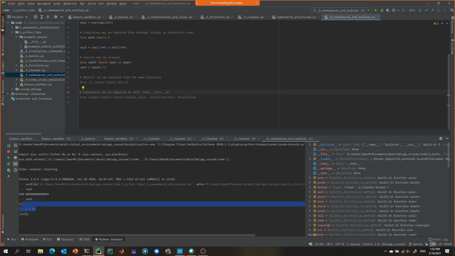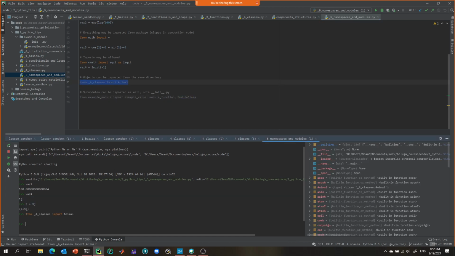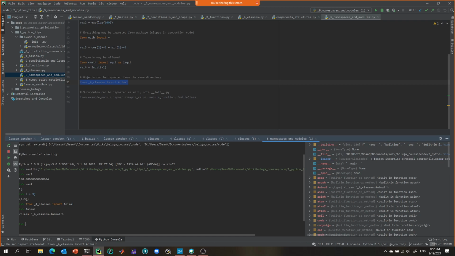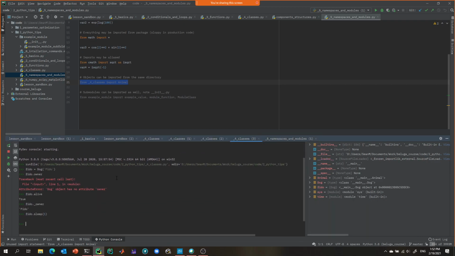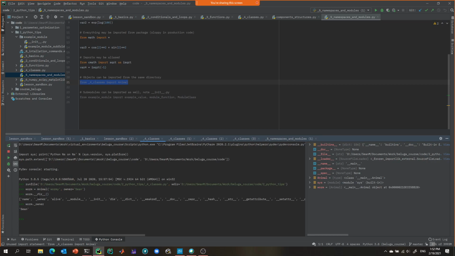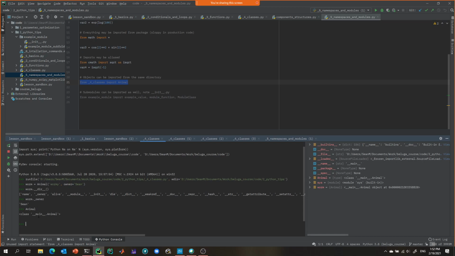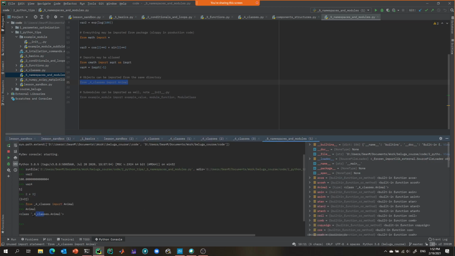We could also import things from the same directory. So this for classes file, which is where I have the animal, I could import animal. So then I could check, right? And this is the class we made. But see how before, if I reference it, this is dunder main. That's the namespace you start with. So if you just run a Python file, it'll be dunder main. But if you import something, see, the namespace is actually underscore for classes, and then the class is animal.